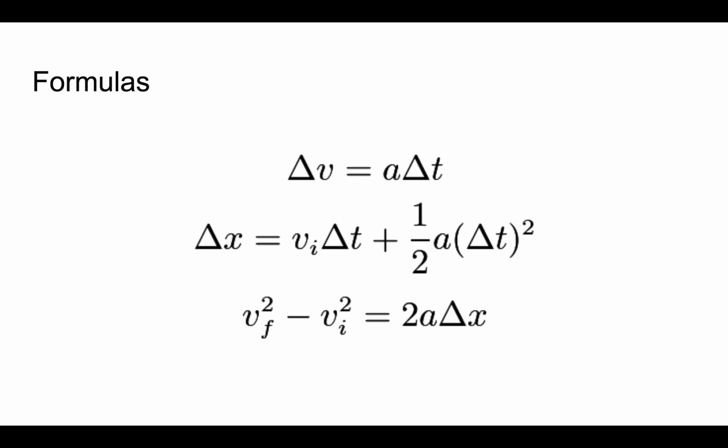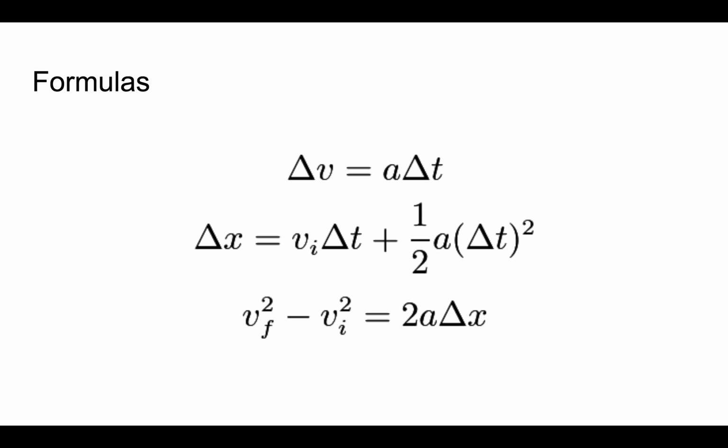Here are kind of the 3 formulas that will probably be most helpful to you. First we have kind of a restatement from last time, from lecture number 2, that the change in velocity is equal to acceleration times the change in time. And notice that on both sides of the expression, velocity and acceleration are scalars, not vectors. That's because when we use these kinematic formulas, we're assuming one dimension only, or we're operating on individual components. So, for example, in a 3-dimensional system, you'd set up this equation 3 times, one for each dimension of the system.